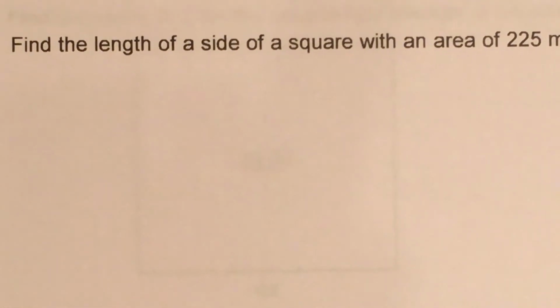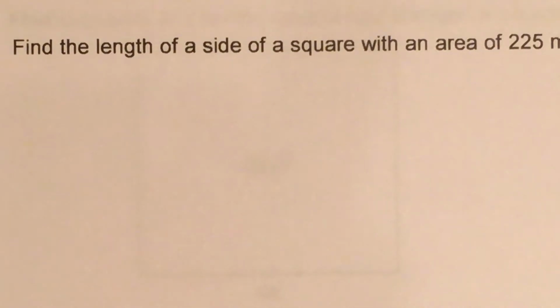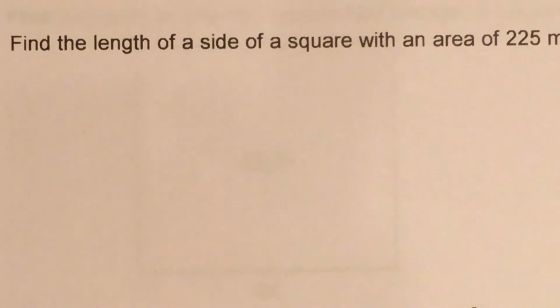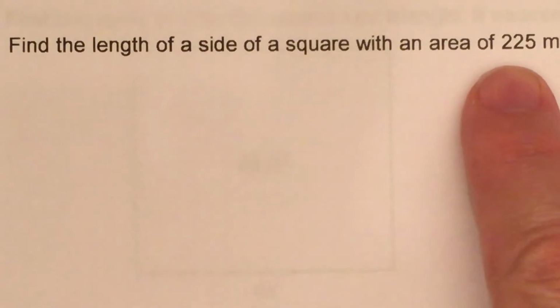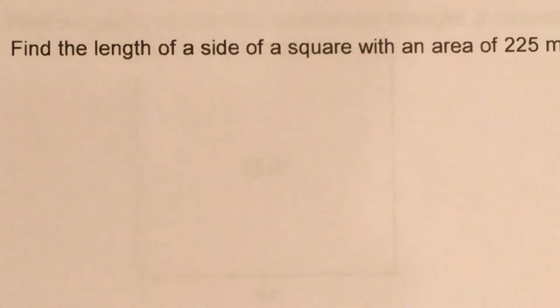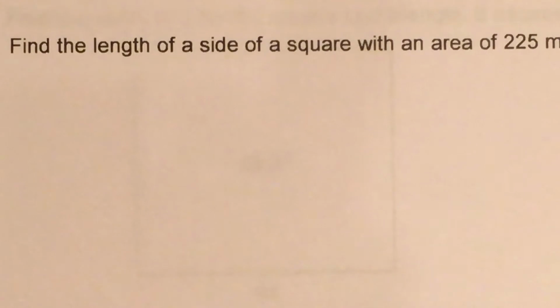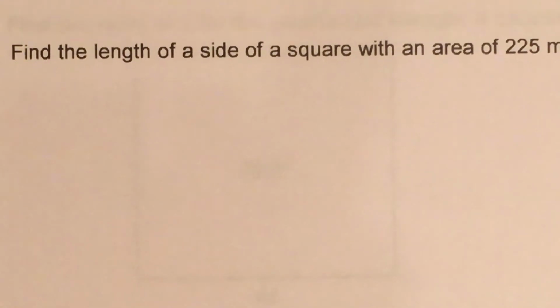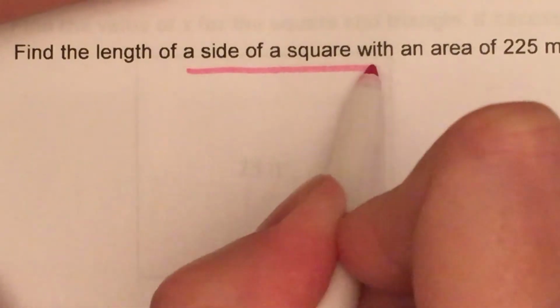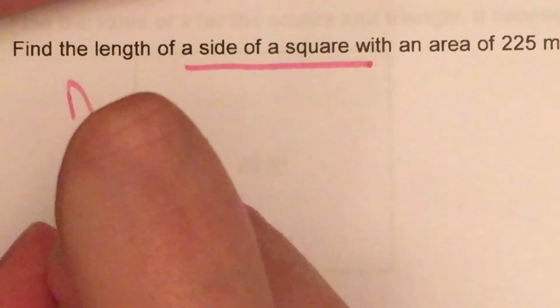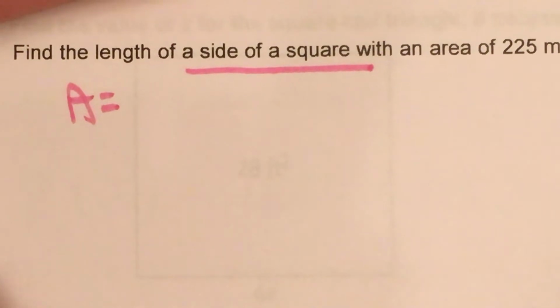Alrighty, let's go check out our first word problem for today. Find the length of a side of a square that has an area of 225 meters squared. Okay, this is the exact kind of problem that I'm expecting to come up on your state tests, these word problems. So define what shape? A square. So how do you find the area of a square?